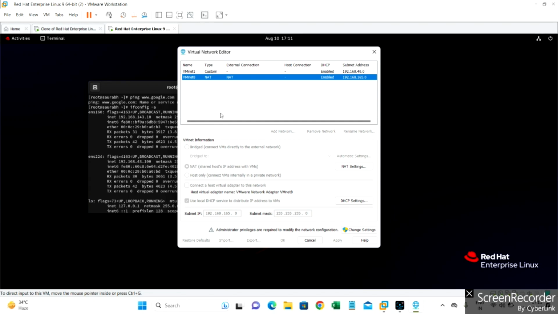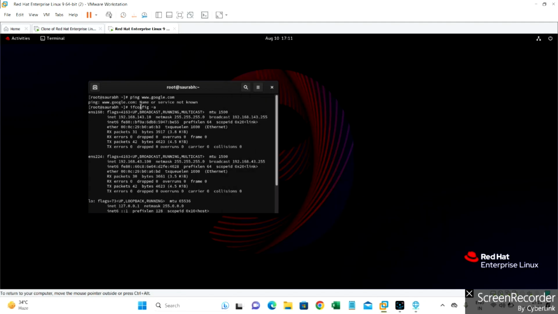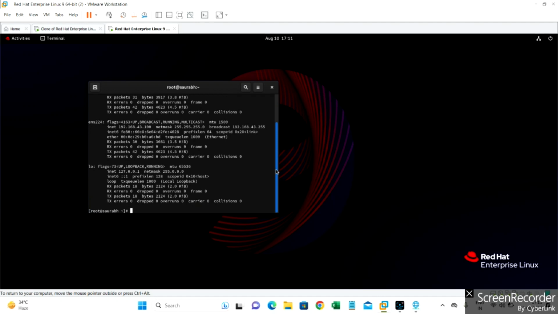That's why it's not able to reach. This is my VMware network, which is basically taking IP from my router range, 192.168.165.0. So we also have to give an IP of this range, either a static IP or a dynamic IP, or DHCP IP.